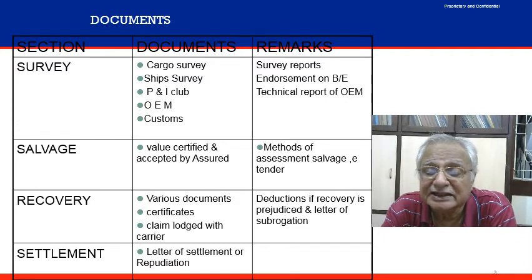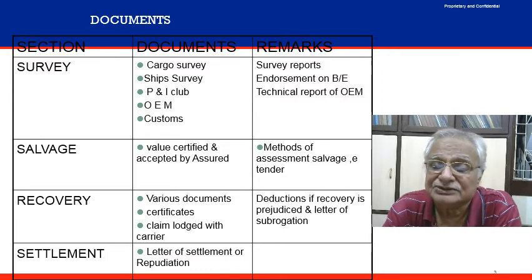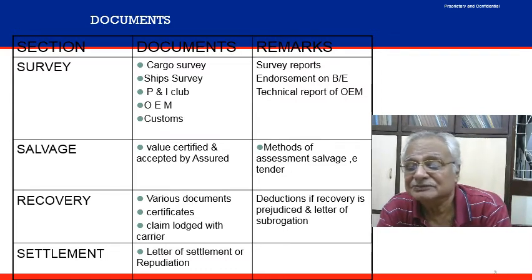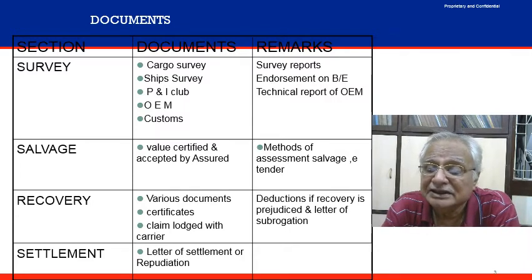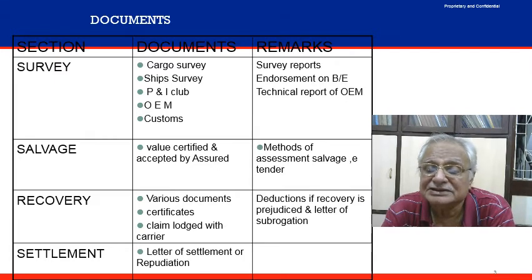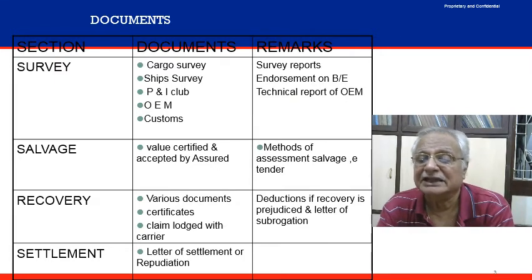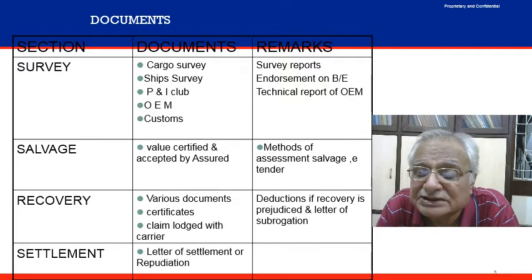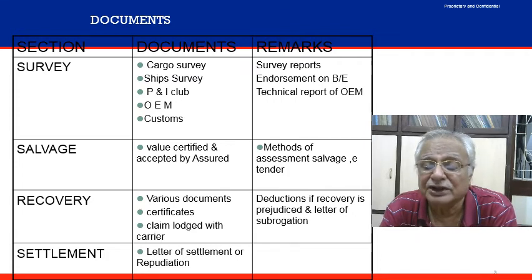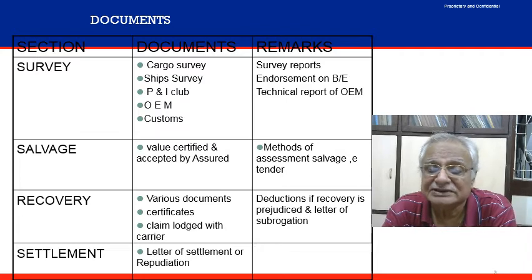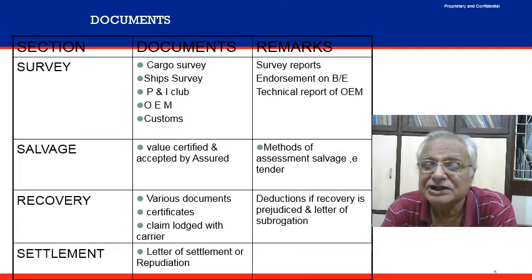Then there is an e-tendering process. Basically, a tendering process by which the salvage has to be disposed of if it is more than 5 lakh rupees. A couple of private insurance companies have an entire salvage disposal team with registered salvers, maybe more than 1,000 salvers registered with them. Whenever there is salvage, the photographs and information are circulated to them, in an e-tendering process totally under the control of the insurance company. So this is how salvage is disposed of. Salvage will minimize the loss; it will reduce the loss.